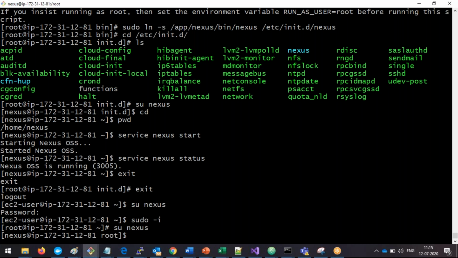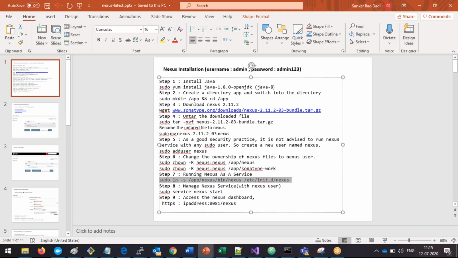Then use the password to switch the user. It's up to us how we are going to handle this one. But don't be confused here because I have not configured the password. So that is the reason. If you are trying to switch from another user to Nexus, it will ask for the password. By that time, we are not going to have any password. So then switch to the root, and from the root switch to the Nexus, or create a password for the Nexus user, then use it. Anything is fine, right? So now here Nexus is ready.